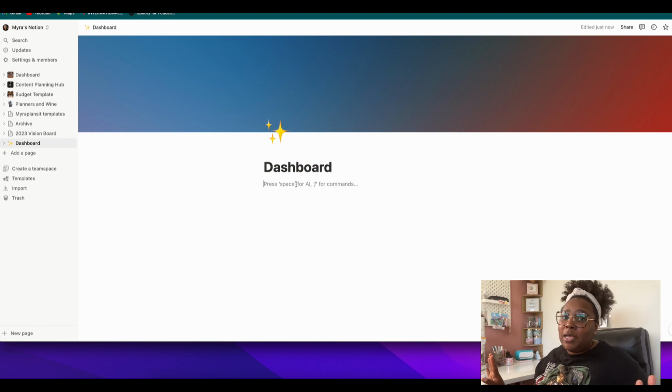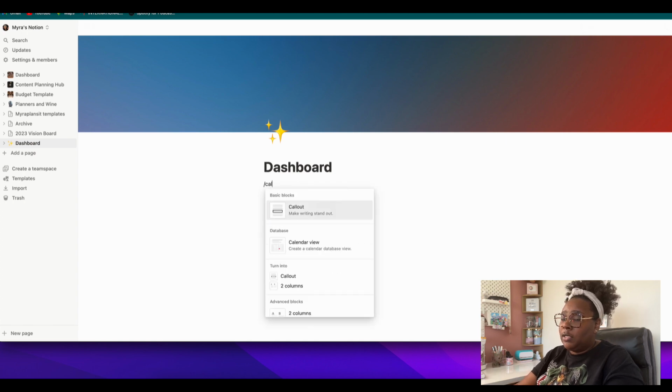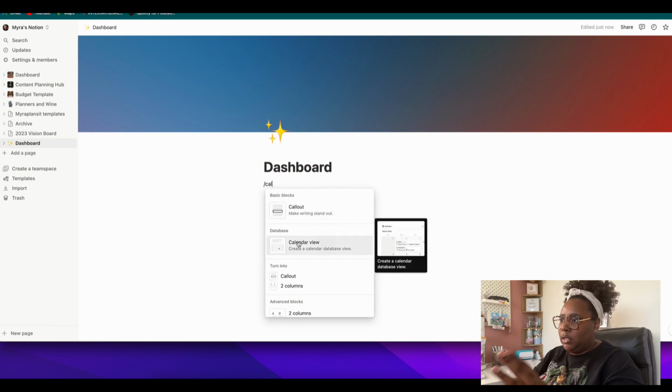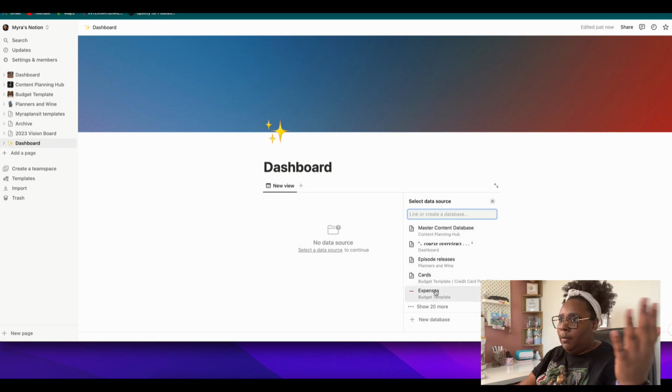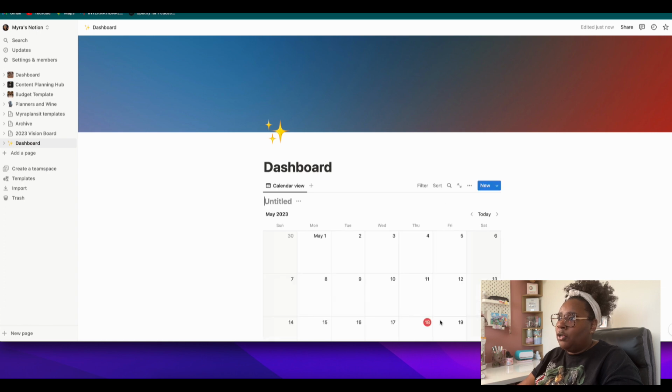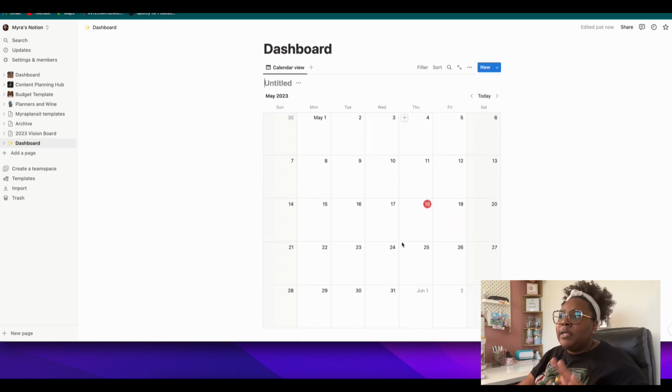And for every command in Notion, the easiest way to get it is to hit the backslash and start typing in what you are looking for. So for us, we're adding a simple calendar view. We're gonna start typing in calendar and you'll see all the things pop up. So calendar view. And you will see here over towards the right where it pops up to select a data source. Obviously, I have all these different sources from the pages that I already have included in my Notion. But since you're starting out, let's just click on New Database. And there you have it, a simple, easy, right to the point kind of calendar.